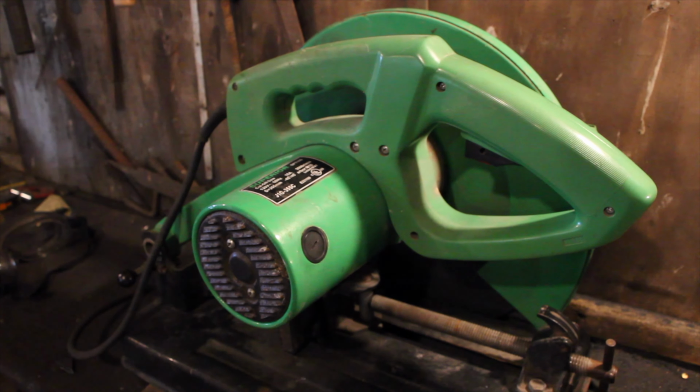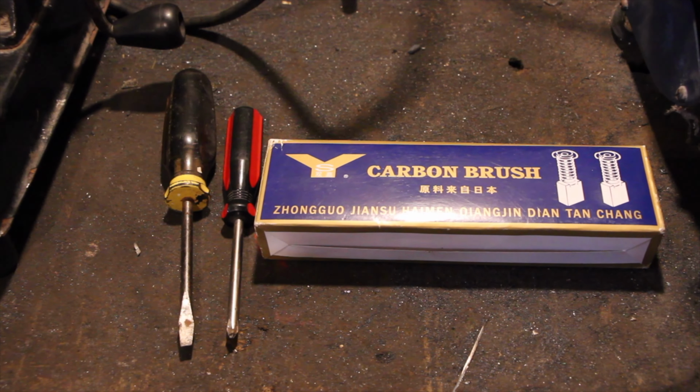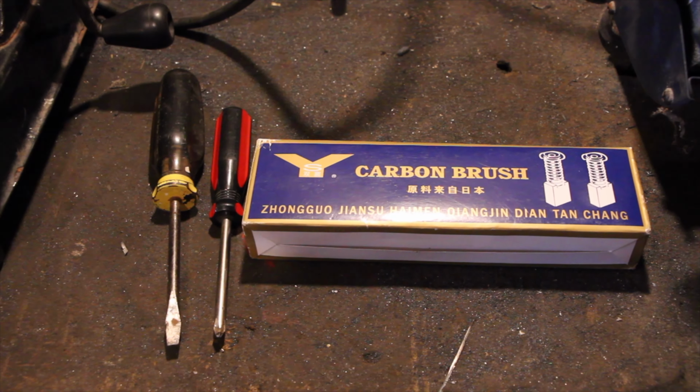Today we'll replace the brushes on this old chop saw. This is a simple, straightforward job, just requiring some brushes and a few screwdrivers.